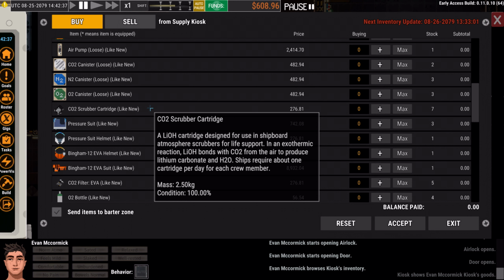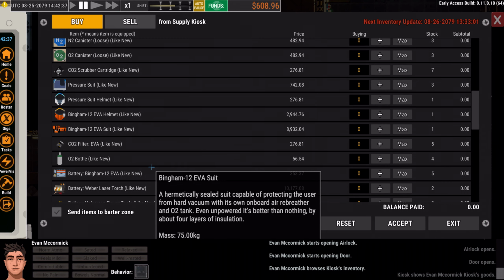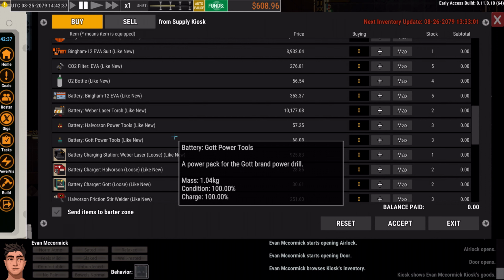Scrubber cartridge. Oh, a lithium oxygen hydrate? Cartridge designed for use in shipboard atmosphere scrubbers for life support. In an exothermic reaction, it bonds with CO2 from the air to produce lithium carbonate and H2O. So, water and heat. Ships require about one cartridge per day for each crew member. Oh, wow, okay. I didn't even think about that. So these are, yeah. Do we have any scrubbers? I mean, surely we do, right? CO2 filter, EVA. We've added a lot of stuff.